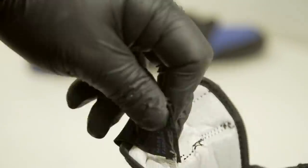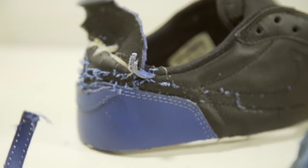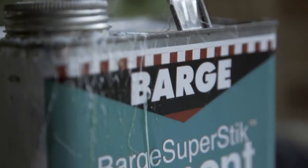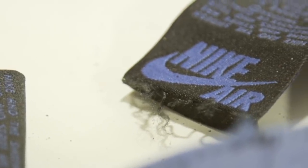Moving on to one of the last steps in this process — and it's getting pretty dark and late as you can see. I'm going to whip out that Barge Super Stick cement. I'm going to apply about 4 to 5 coats on each surface, but allow them to dry an hour between each coat. Make sure you do that so you can have a strong bond and ensure that they don't fall apart.